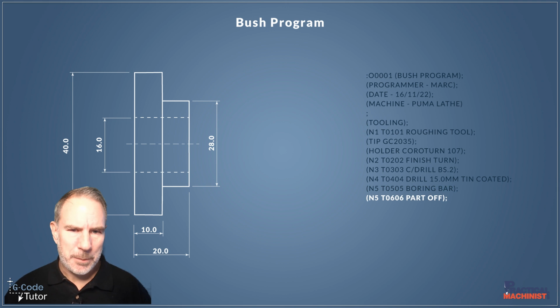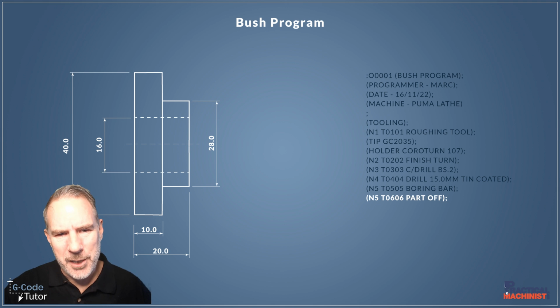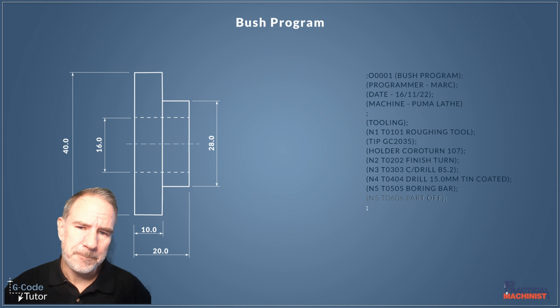I'm not going to use sub spindles for this. We're not going to use work catchers. We're just going to part it off to size, let it drop in the bottom of the machine. So we're going to assume this is a hard material that's not going to chip if we do that. So just for ease of use, we're going to use a parting off cycle, and I might just come in and take off that break edge there. We might come in at 45 degrees and come down. We will see when we get to that stage. So that's the parting off tool done. So that's all of our tools that we're going to use for the process of this job. So that's 6 operations in total.